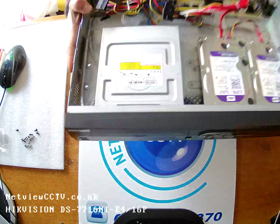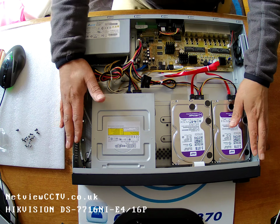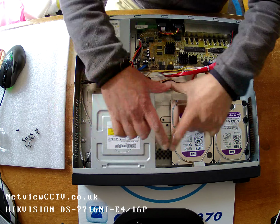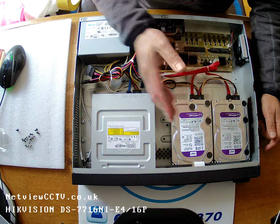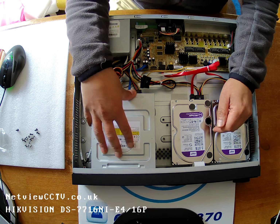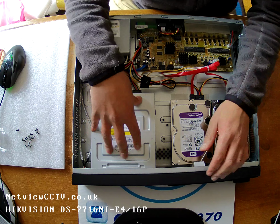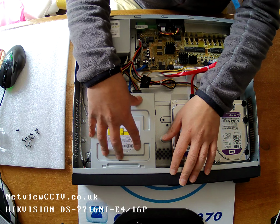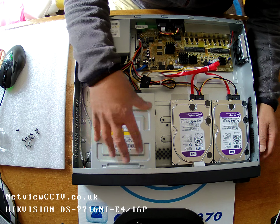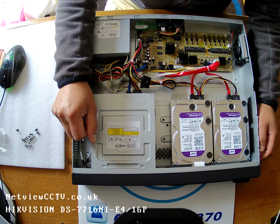Just something to note for the future, if you wanted 4 hard drives, this unit can take a maximum of 16 terabytes, and that's 4, 4, 4, and 4. So it's 4 hard drives, each of 4 terabytes, holding 16 terabytes, but the DVD writer will have to be removed. You can actually use it as an external eSATA DVD writer if you want to. There's not really any need for it, because you can record all your video onto a USB stick plugged into the USB ports. So that can be removed, and another 2 SATA hard drives connected there.